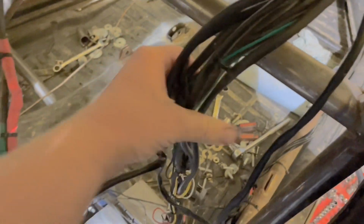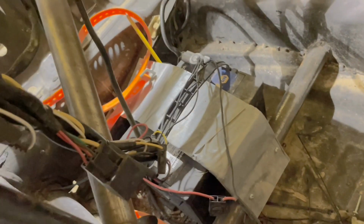Next, I'm gonna start cleaning up some of this wiring. As you can see, there's just so much wiring over here around the battery and then going up to my rear-facing lights. And it's all routed along the cage, sort of, but there's just a lot of loose areas, and this whole section of the car just looks really terrible. So I'm gonna start cleaning it up.